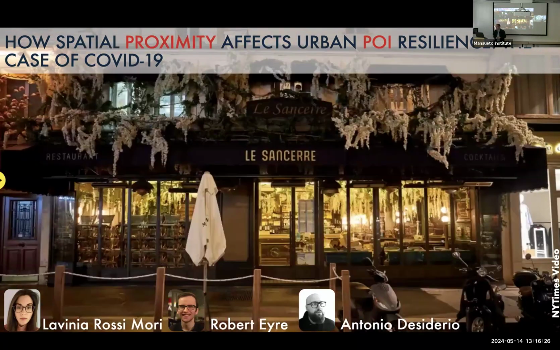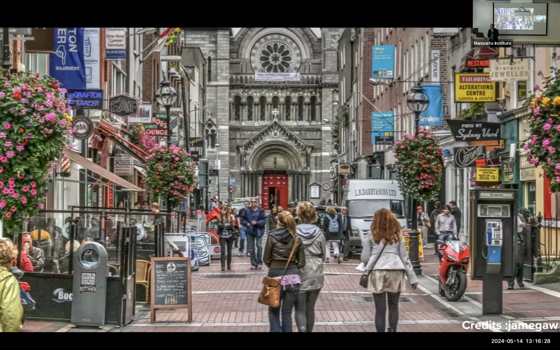with Lavinia and Antonio. So you know the interaction: people, when they go to stroll, they go to do shopping, they go in a particular area of the city, they go to one point of interest, they go to another one, they go to shop, etc. And please consider that we are talking about data from Italy, so it's different behavior from the US, but at least I think you can relate with how this works.